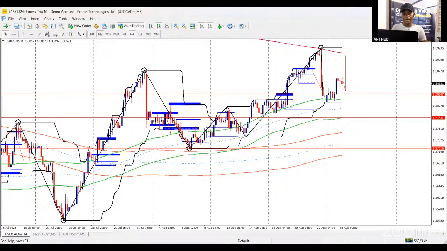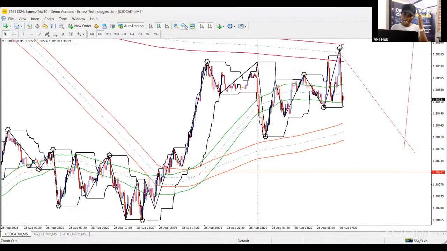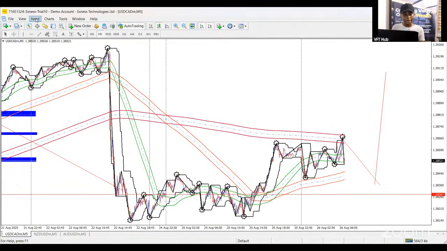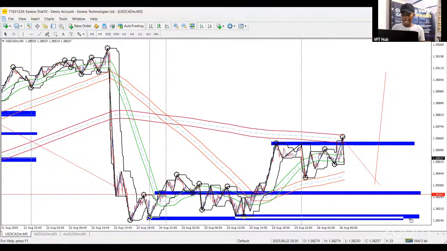Okay, on the M5 time frame now. So what am I doing on this time frame? It's the exact same thing I do every time, on different asset classes: marking out yesterday's high, yesterday's low, and the day before yesterday's high and low. So the day before yesterday's level is in confluence with our H1 point of interest. Extra confluence at yesterday's low. So two confluences here, two confluences here.